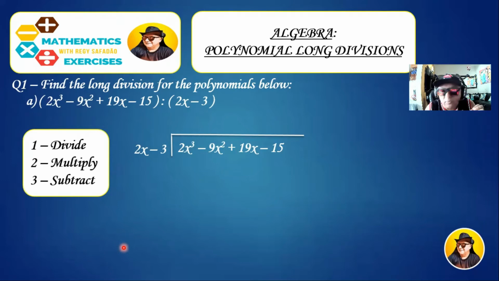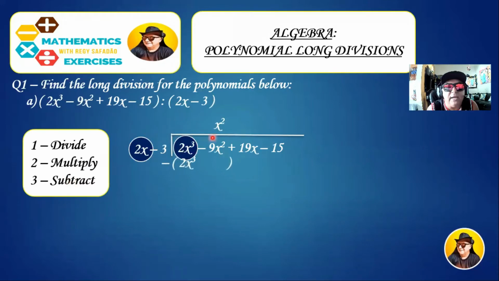All right. So let's start by division. Well, division is always done between the leading terms of each polynomial. All right. So I'm going to divide 2x cubed by 2x, and the result I'm going to write up here. Okay. So see. 2x cubed divided by 2x is x squared. And now, second step, multiply. So x squared times 2x, I'm going to write down here, okay? But don't forget, step 3 is subtraction. So see what I did.